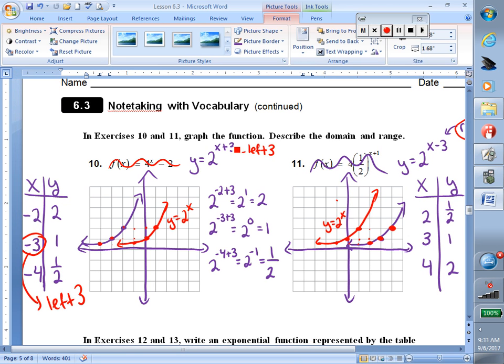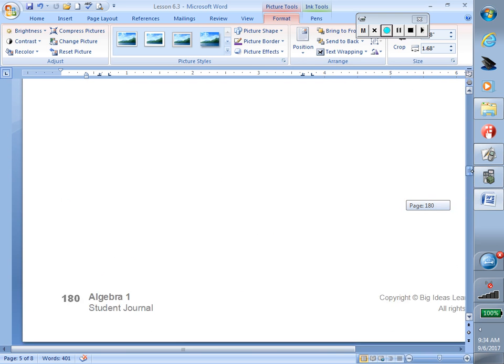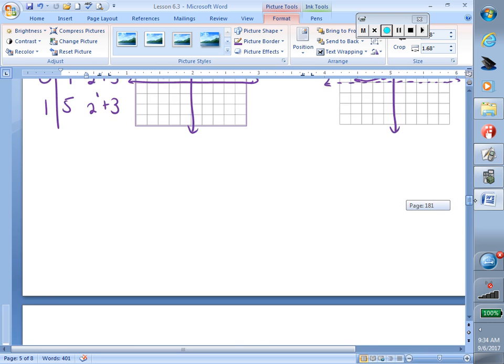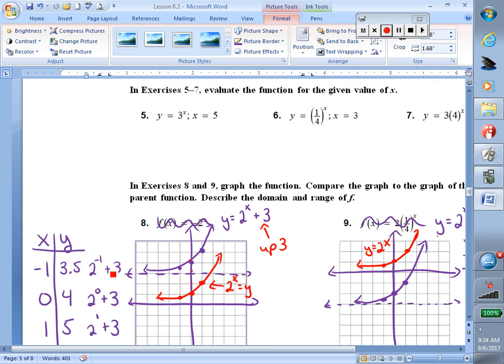Also keep in mind, if you're adding or subtracting in your exponent, like we did in 10 and 11, your x values are going to need to be changed accordingly. If you need help setting up that table of values for your x's, please let me know. If you're not adding in the exponent, you can just use -1, 0, and 1, like we did in numbers 8 and 9 in all of our graphs from last lesson.